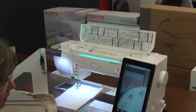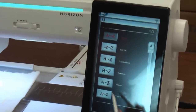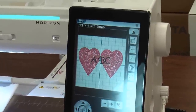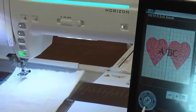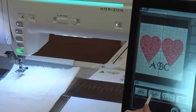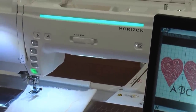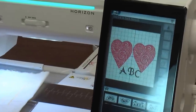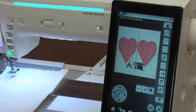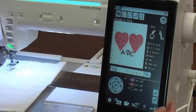You can bring the alphabet in at the same time. There are font styles you can choose from, and you select the letters you want to sew and press okay — it brings them to the center. You can position them top or bottom, and arc them up or down if you like. You can spread them further apart or bring them closer together, customizing the design the way you want. You also have a memory file folder where you can store designs in the machine or on a memory stick.